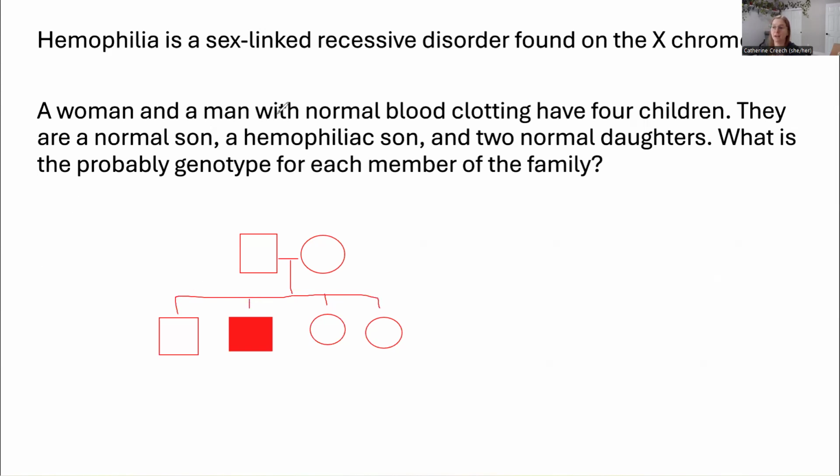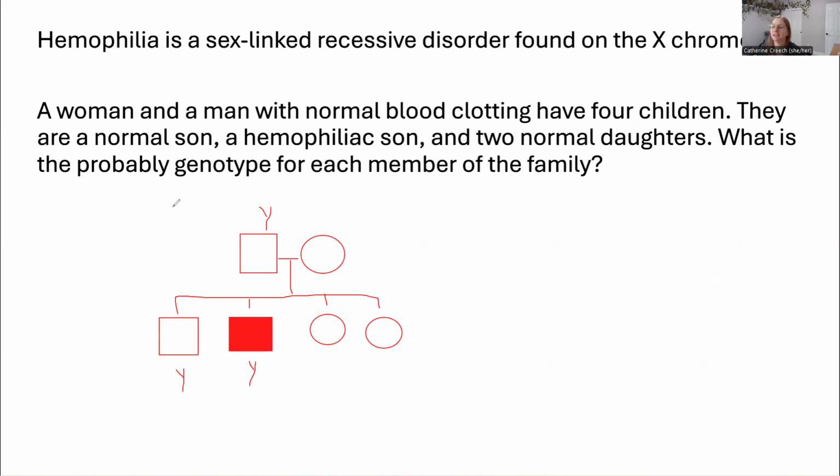Now that we've created our pedigree from our information, let's figure out their genotypes. We know this is a sex-linked recessive disorder because of the text. It's on the X chromosome. So dad here, because he's a male, is going to have Y. The Y does not have any alleles on it. He's going to pass that Y onto his sons. I'm going to write it below because I'm going to quickly run out of space. Okay. So here's son number 1 gets a Y. Son number 2 gets a Y.